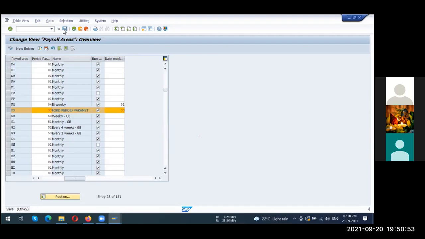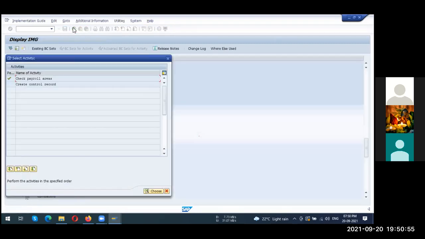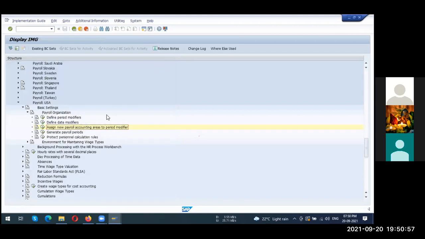Right? Okay. Now let us check the last activity, generate periods. Generate payroll periods is what you created the day before yesterday, that is monthly work schedules. So you created 12 months, 24 months already. Every year you should create at least 12 payroll periods for that year.